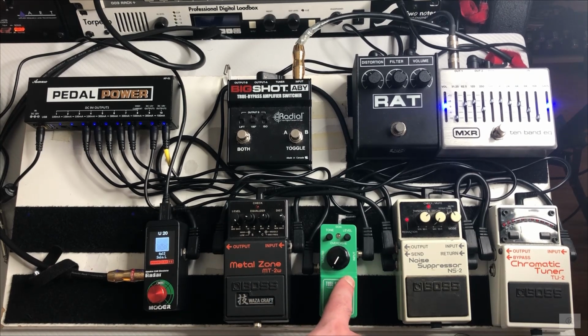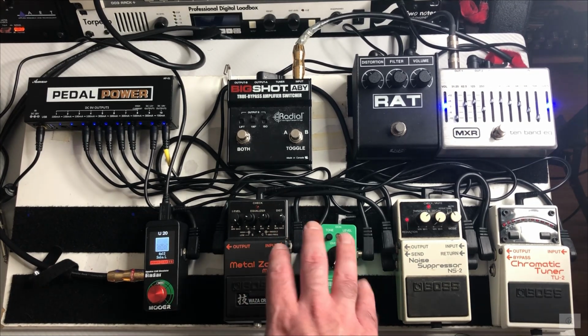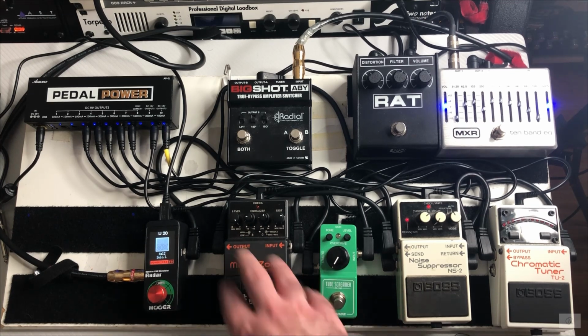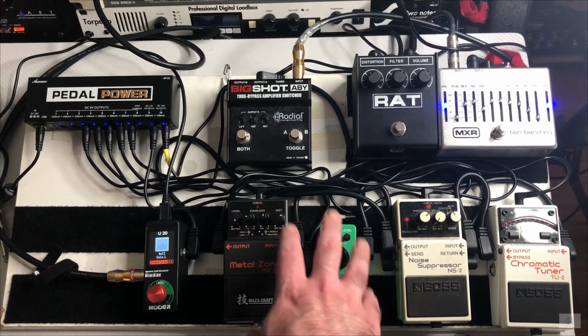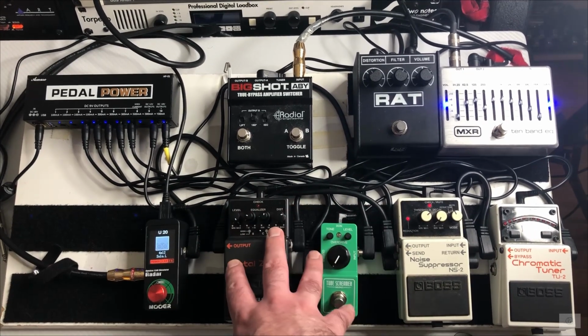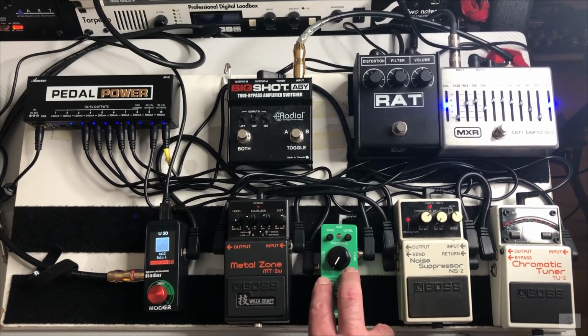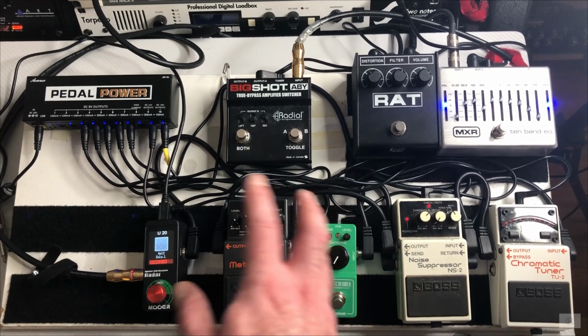One thing I wanted to mention about the Tube Screamer, and the reason why I brought this along for this demonstration, is because just like when you're trying to boost an amp, I figured why not try that same philosophy, and I'm saying that a lot now in this video, but let's try that same approach to this setup. And what I love about the Tube Screamer is that it sends a little bit of the clean signal through, so that's going to add some clarity.